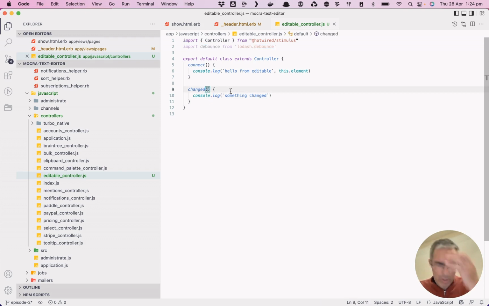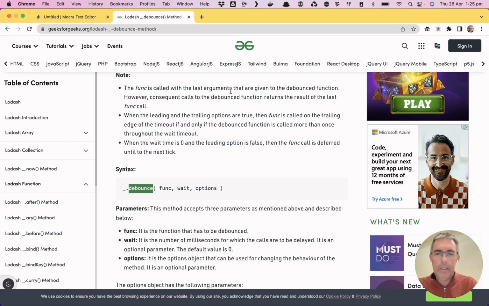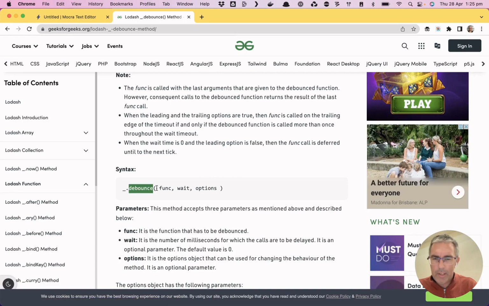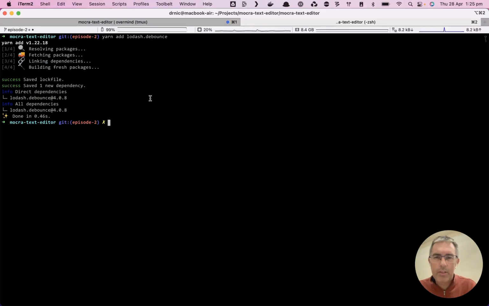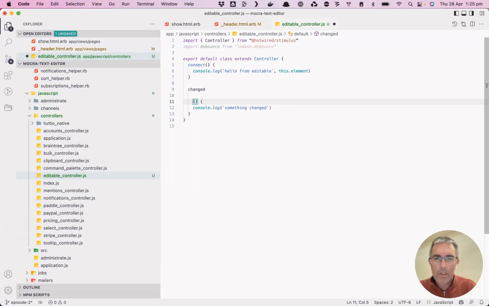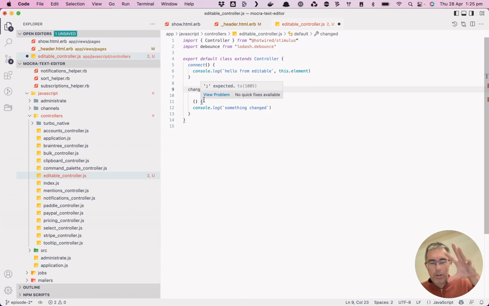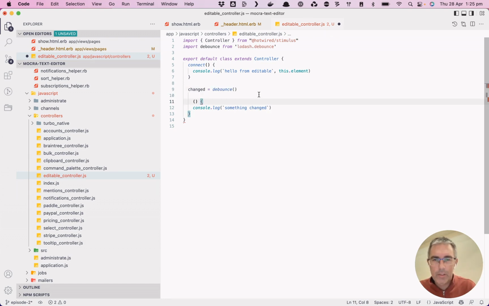So now, how do I do this? So now I want my method to basically be a wrapper around debounce. Look at the dots. So you pass my function, and so this, how do I say it? So I'm kind of splitting this up. So like that's the name or the variable of my controller, and it's going to hold a function, and I want that to now actually hold a debounce function of some sort. And the function or the block closure that I want to run is inside here. So I kind of want that to be my function. I'll put that in there.